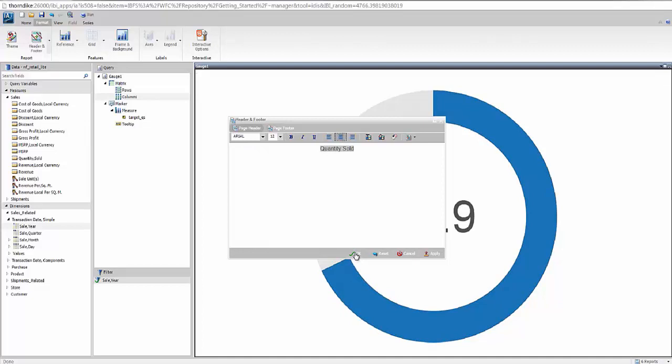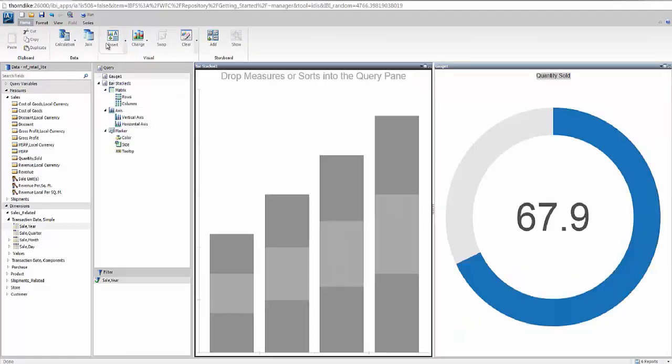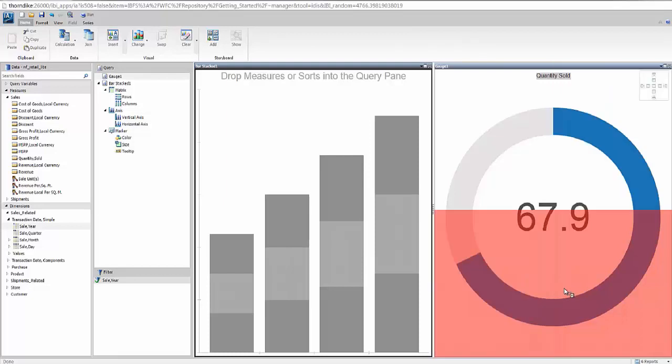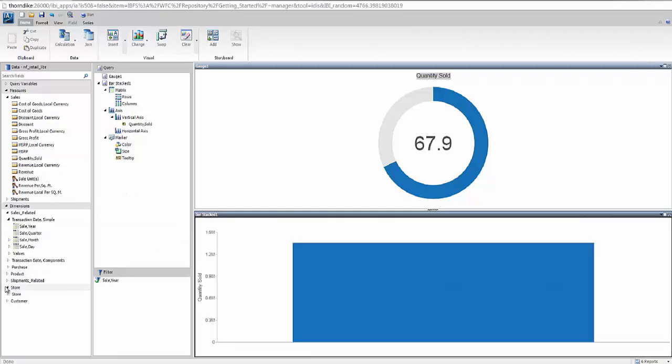Now let's create that ranked bar chart. For quantity sold, we were looking at region. And if I go to the Home tab and insert, we're working with a fluid canvas that allows us to very quickly change the layout, split it vertically, split it horizontally, change the size. And so let's drag quantity sold onto the canvas, and let's drag region onto the canvas.